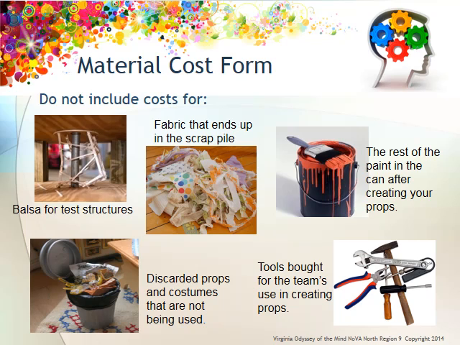You don't need to include the cost of equipment that the team bought in order to make the solution, such as paintbrushes, saw blades, or sandpaper. And you don't need to include unused portions of purchases. For example, if you bought a pint of paint but only used half of it in the final solution and the other half on parts that you threw away, you only need to count half of the purchase price on your materials cost form.